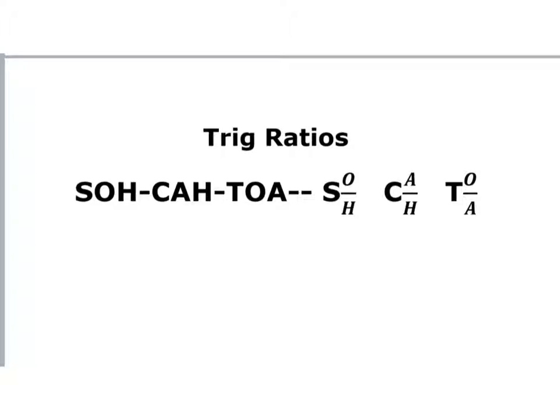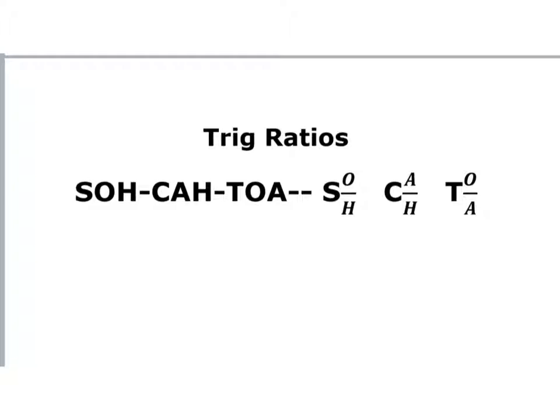So now it says trig ratios. That means trigonometric ratios. What is ratio a fancy word for? Fraction. So that means trigonometry is just dealing with fractions, but that's okay. They're easy, I promise. Okay? Do you see this funny looking word? SOHCAHTOA. There's an A on the end, right? So we say SOHCAHTOA, and that's how we remember our trig ratios.